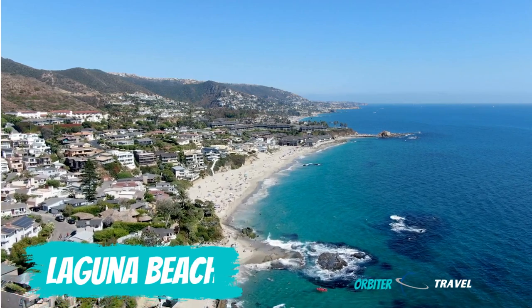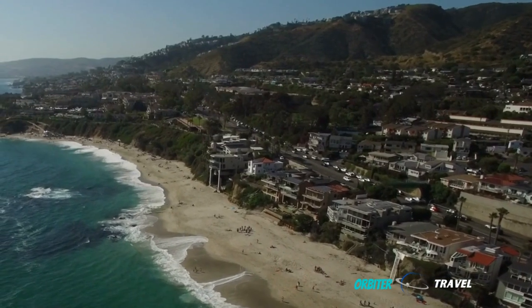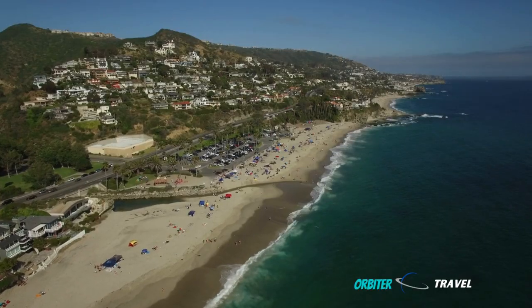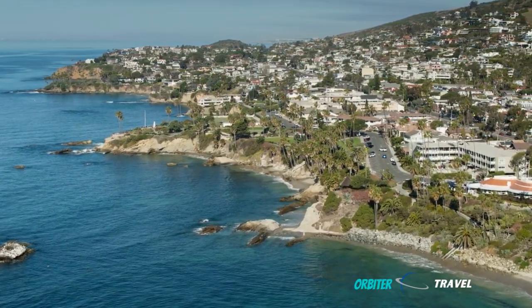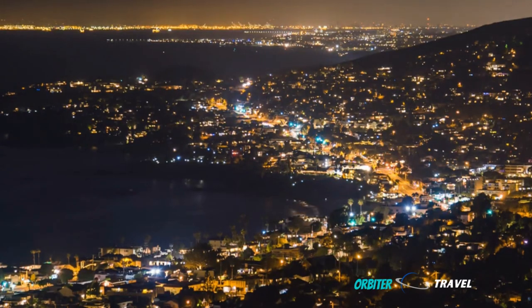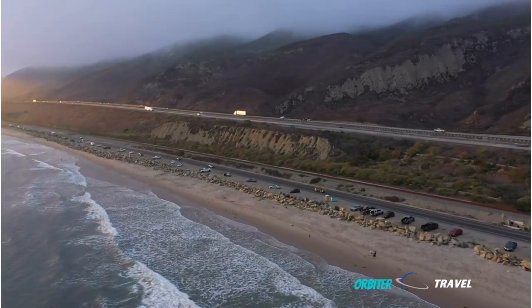Head south out of Los Angeles to the beautiful and peaceful seaside resort community of Laguna Beach, located in Orange County between LA and San Diego — a perfect spot if you're seeking the quintessential small-town Southern California vibe. Laguna Beach has seven miles of truly gorgeous and protected coastline attracting nearly 8 million tourists annually. Main Beach and Crescent Bay are two of the most popular beaches, and the wild shores of Crystal Cove State Park are a favorite for locals and tourists alike. Downtown Laguna Beach is chock full of great restaurants, bars, art galleries, and boutiques — and stop by the Driftwood Kitchen for a great view of the ocean and their delicious shellfish platter.